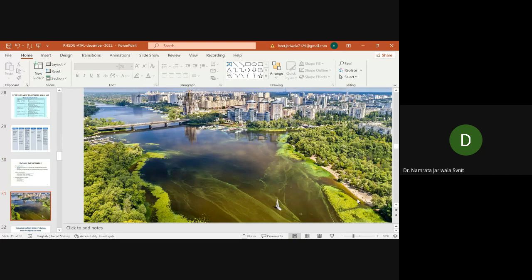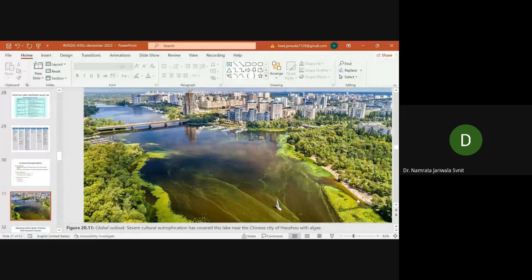In the next slide you can see urban cities with good water bodies, but these water bodies have a maximum eutrophication problem. The very important thing is, right now the majority of Indian rivers, as I think you have seen, may have a eutrophication problem in a particular season or throughout the year. It may also be that not the whole water body, but a particular stretch of the river bed has this type of problem. This is a very severe problem.